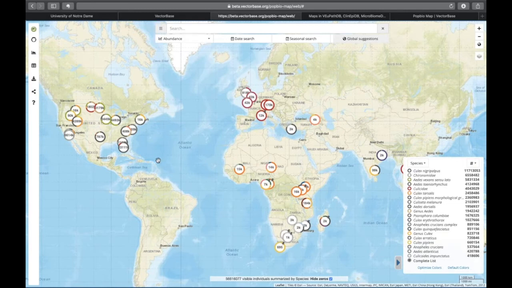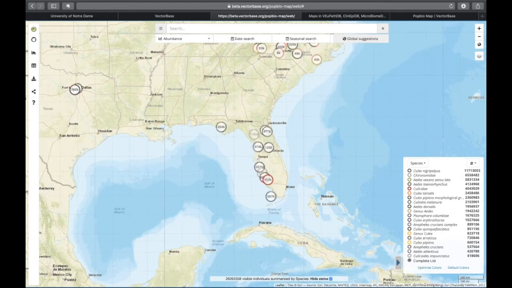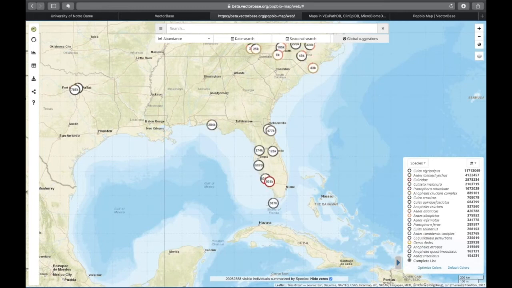So now I'll zoom into Florida, again, by clicking Shift and drawing a box. And Florida is where we have the highest concentration of mosquito surveillance in the United States. I'll click Optimize Colors. And Optimize Colors optimizes the variable colors based just on those variables, in this case species, that are displayed on the screen right now, as opposed to the entire world without any filters.